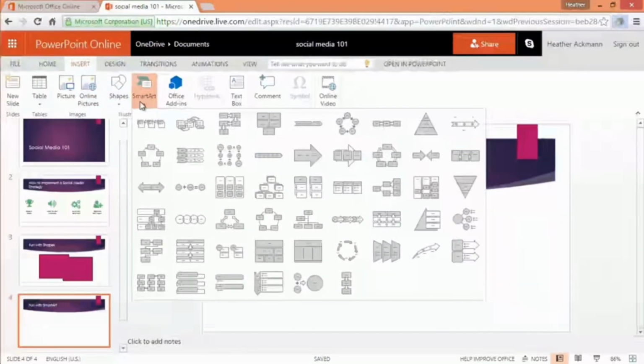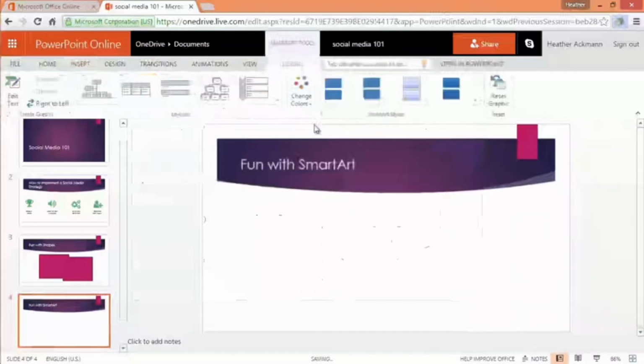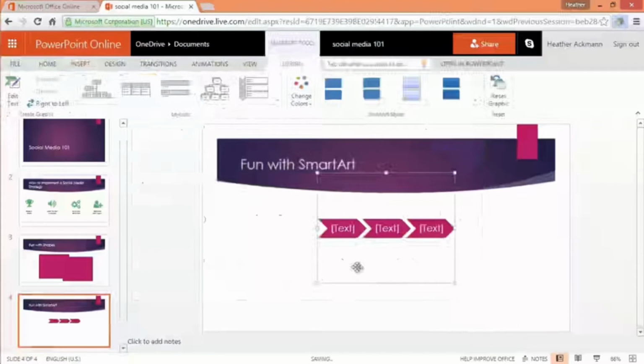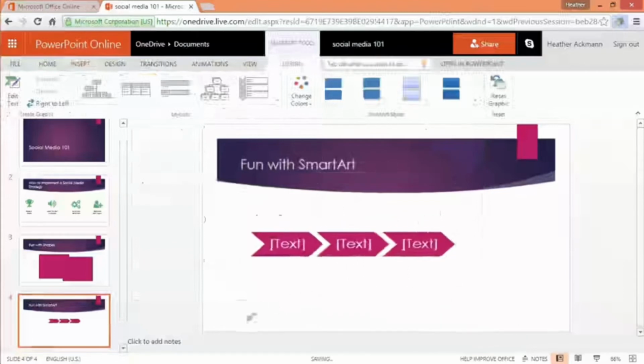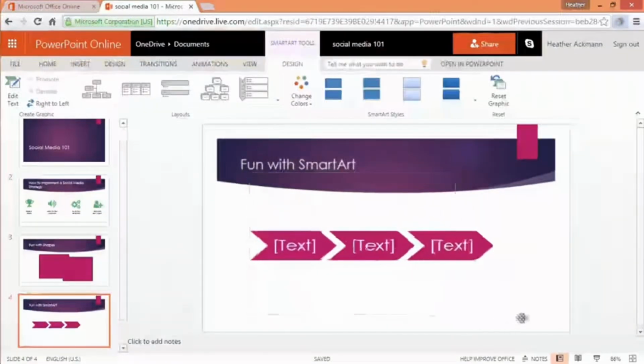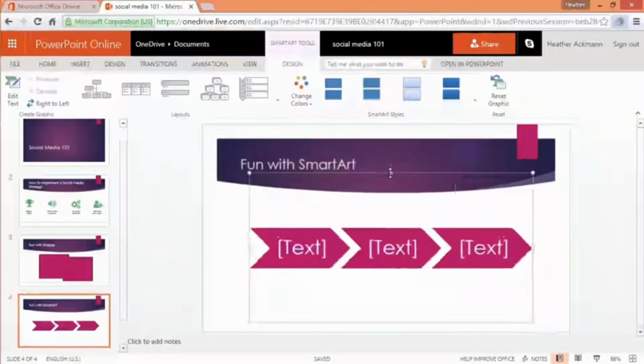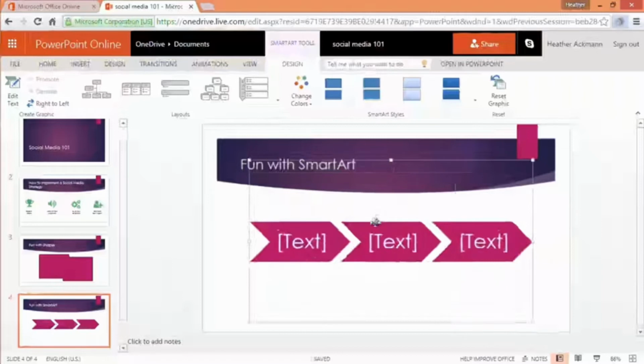Not as many, but they are here. To insert SmartArt onto a slide, once again, Insert tab, click on SmartArt, and click on an option from that gallery. PowerPoint will then slap that object onto the slide, allowing you then to resize the object to fill the area that you'd like it to fill.